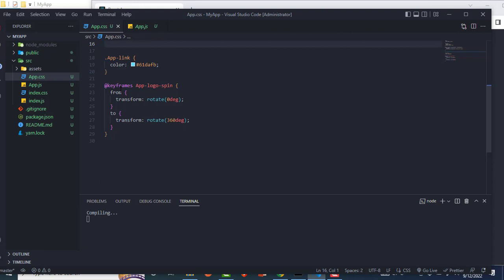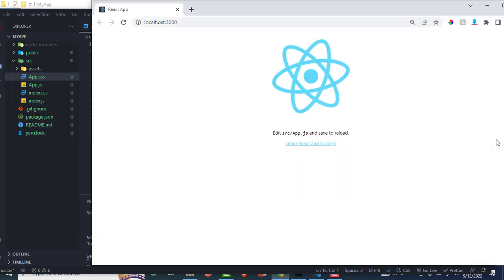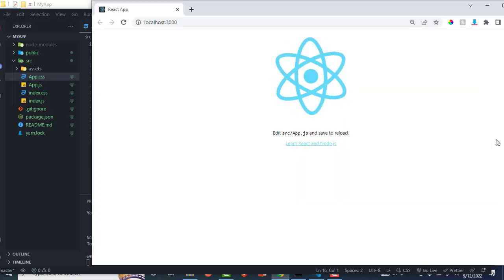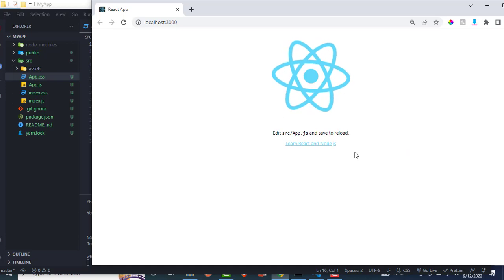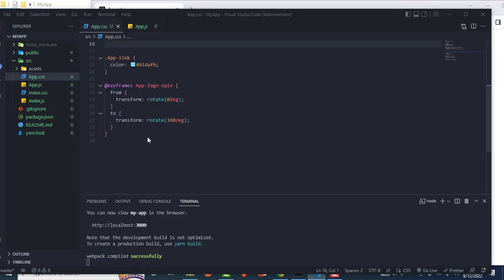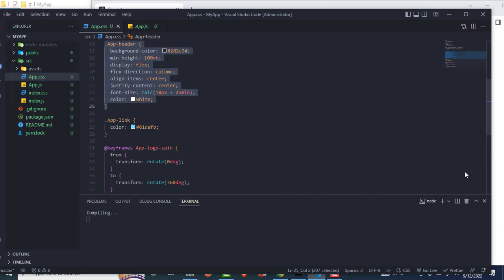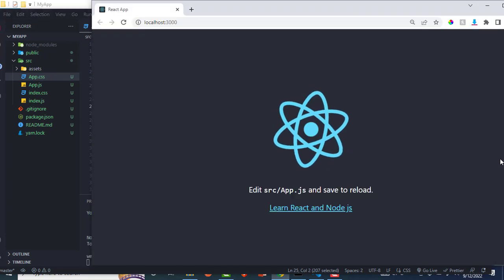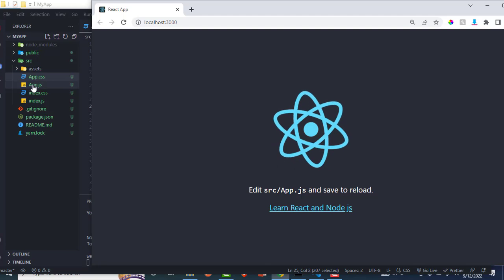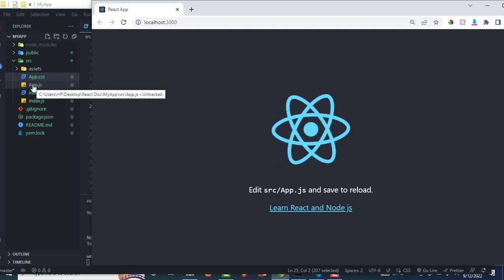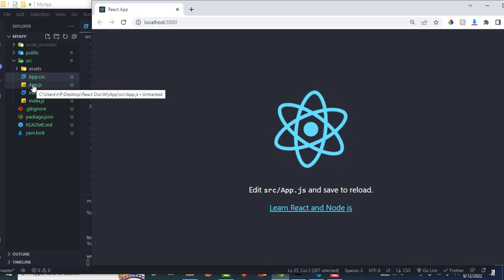All right, let's go back to our application and see exactly how it looks the moment this finishes compiling. You can see how it looks because we have successfully removed the entire styling. So I have to go back again, press Ctrl Z, and press Ctrl S. It's going to load for a few seconds while compiling. By the time you go back, you can see it's live. So this is component styling: styling your component with a file of the same name but a different extension. Just take it like that.